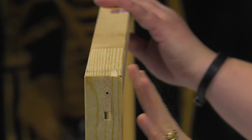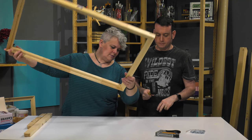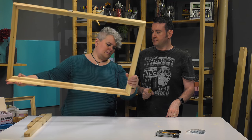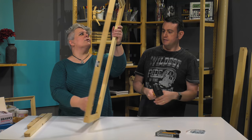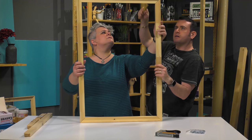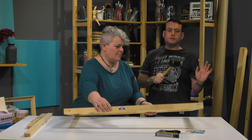Okay, so let's look at your other corners. Oh, the rest of it actually looks pretty good. It was just that one. Well, let's lock this thing down. Go ahead and give that one more hit on the top. Just a little. There you go. Perfect. A little bonk.